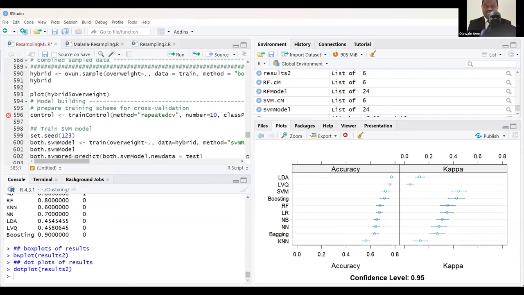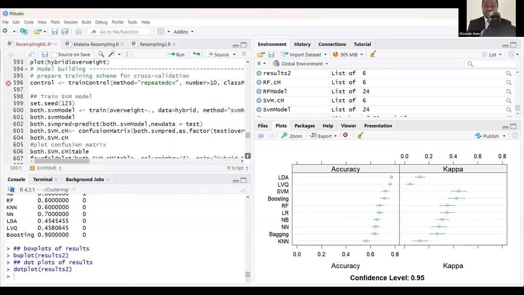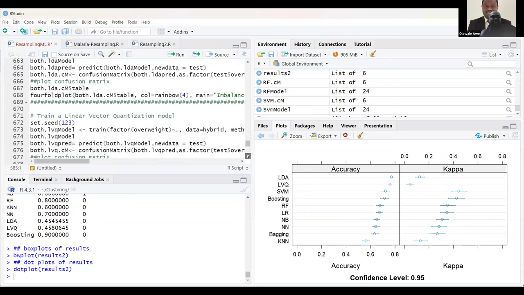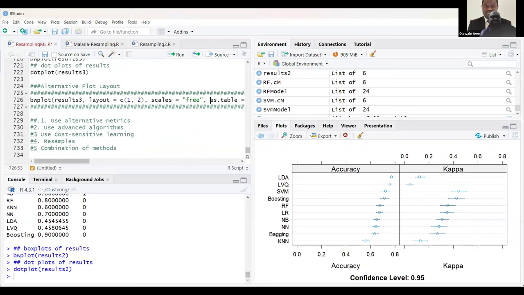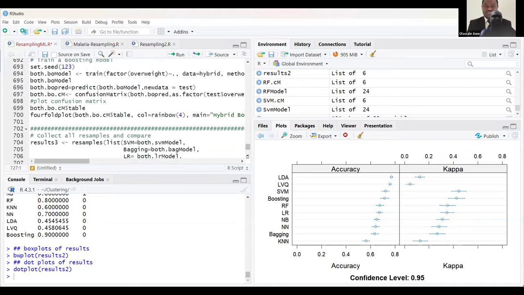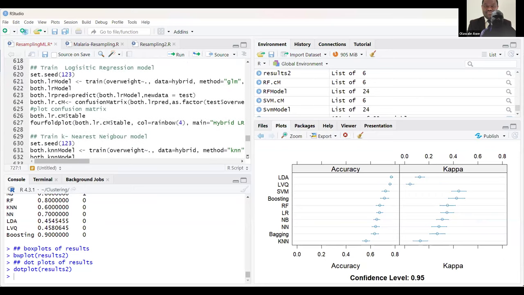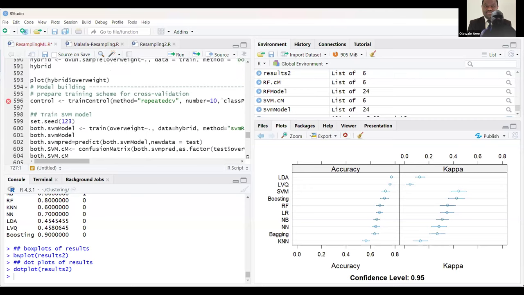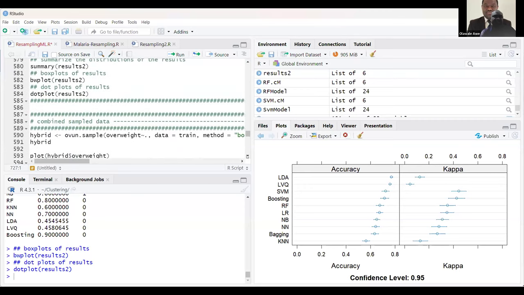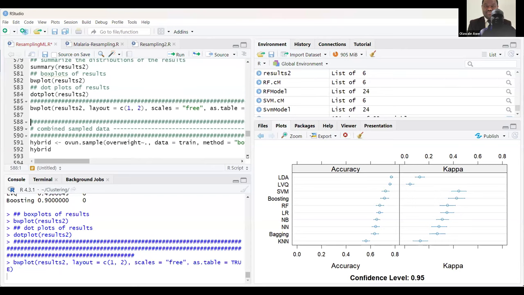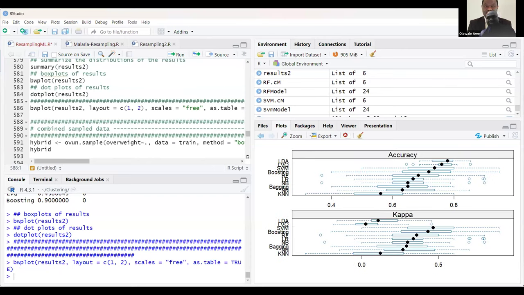And finally, you can just run it this way, and then we compare our models. So take it to 591, and then we see the final performance. Please feel free to keep researching in this area. You can change these to results two and run it. Oh, you can see it gives you another, better format. If you zoom in here, you'll see how it looks, and it looks better.